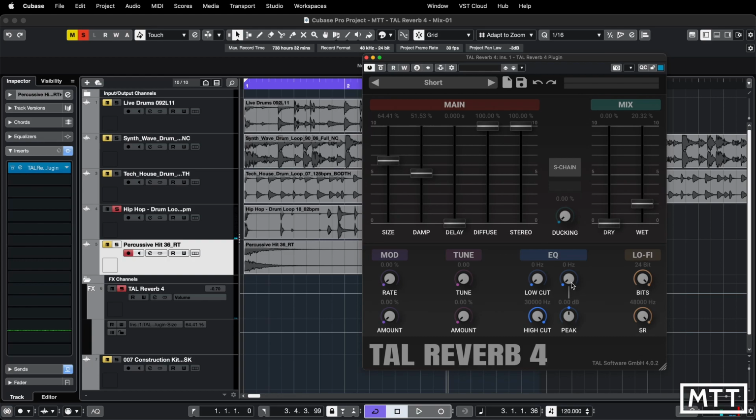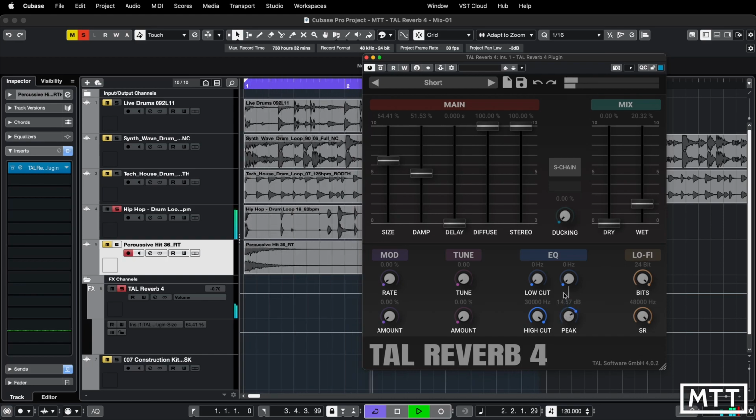And we've also got a peak EQ. So here we've got 2 controls. You've got the frequency and the gain. And the gain for this is 36 dB. So it gives you quite a bit of creative power here. So let's just do something silly. Let's find the frequency of our kind of clicky snare sound.